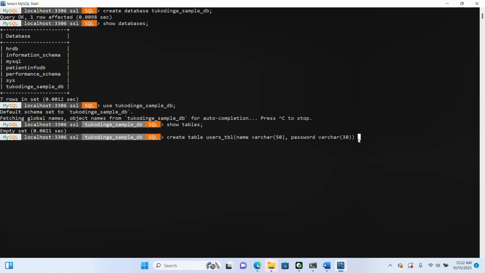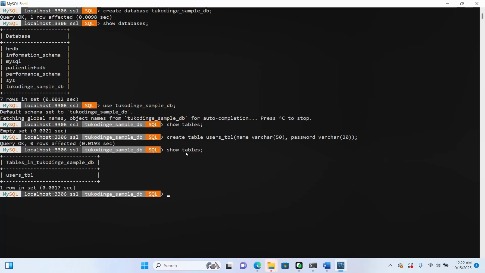So when we do that, then we can go ahead and terminate. So we press enter. If our command has no errors, then it should return query okay, like I said. So at this point we can now be sure that our table has been created. So we can just run this by maybe showing tables again. So we run show tables, we terminate, we see if our table has been created. So our user table has been successfully created.